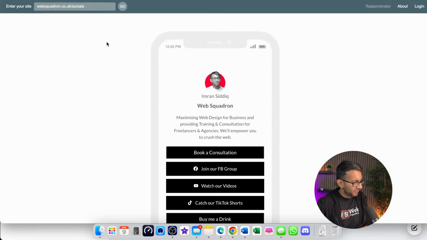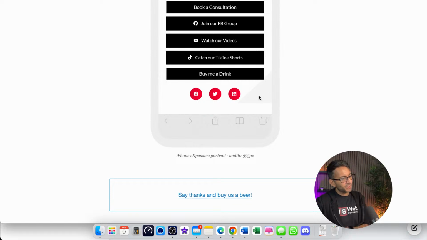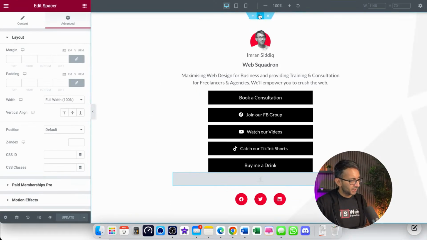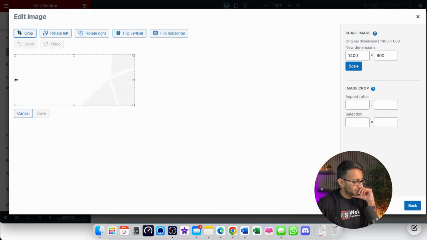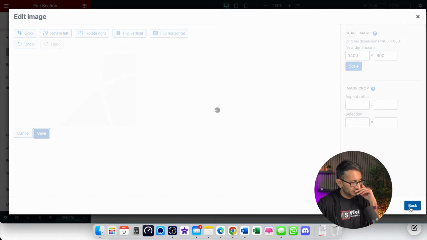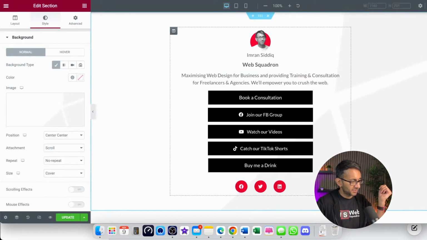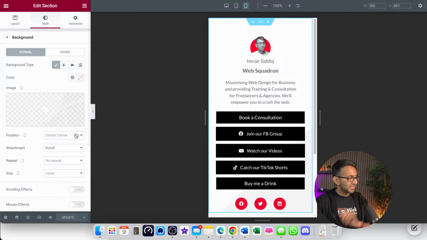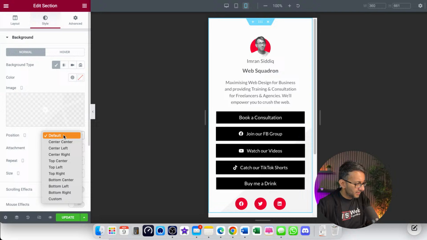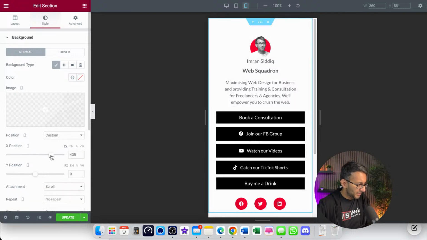Where was I? Yes, if I now just update this page on the mobile... It's not the greatest pattern because the pattern is actually quite a way off. So I'm just going to edit that image. Let me just crop it a bit and go with something like that. Let's crop it to that. Save. Insert media. So now the media is inserted. If we go over to the mobile, you can just about see the image behind there. Make it cover. Make it be center right. Yeah, I don't like that. Let's go with custom. Let's go with something like that.